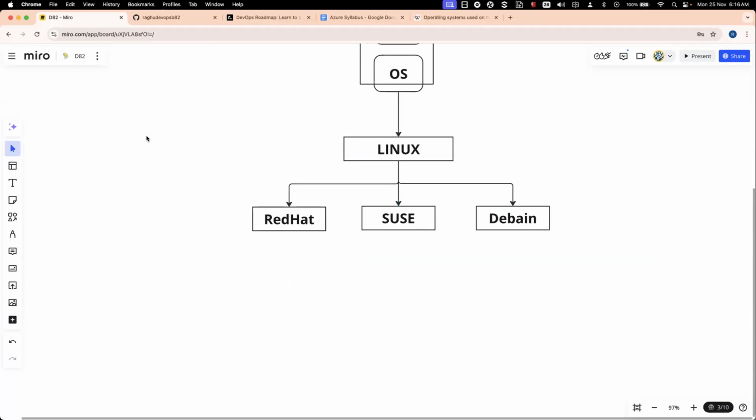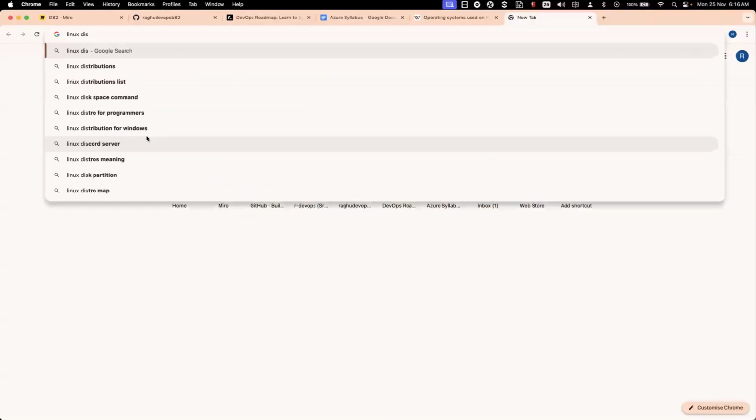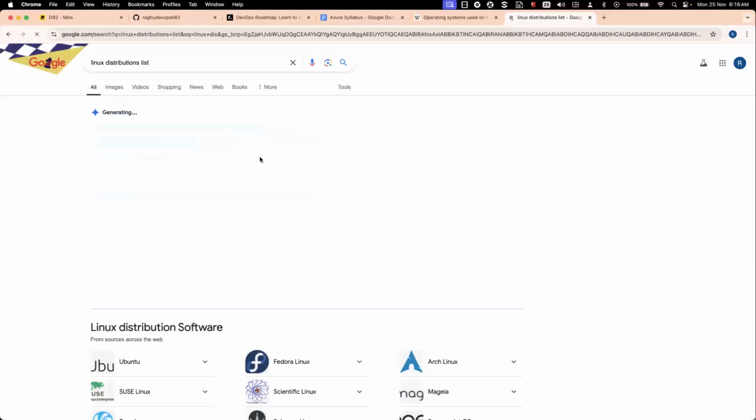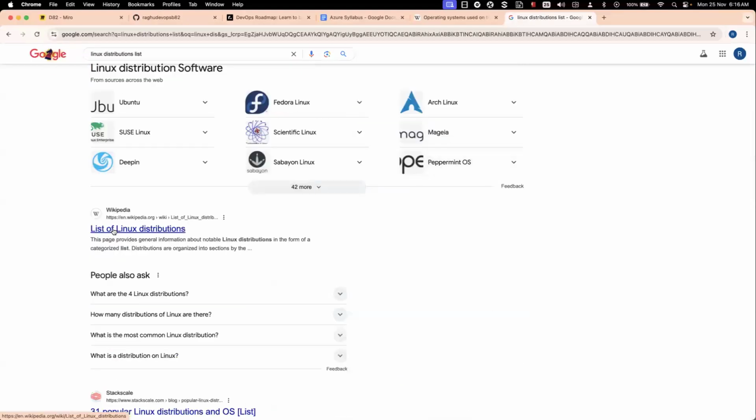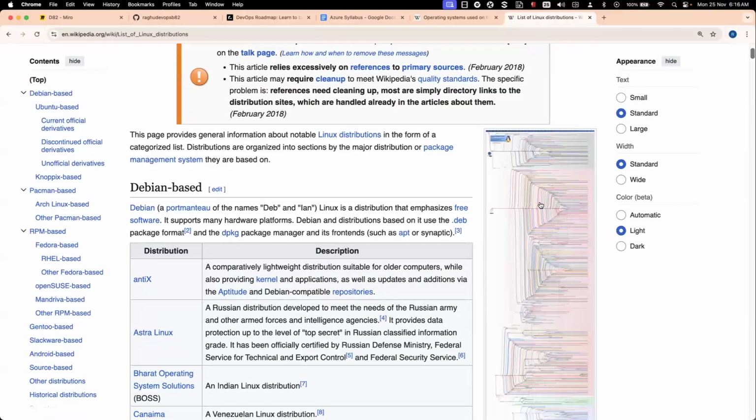But again, let's go to Wikipedia. Linux distribution list. If I type it, again a Wikipedia page will come, and a diagram will come here, and the diagram is a huge one. If you see this, each and every line you're seeing out there represents an operating system.